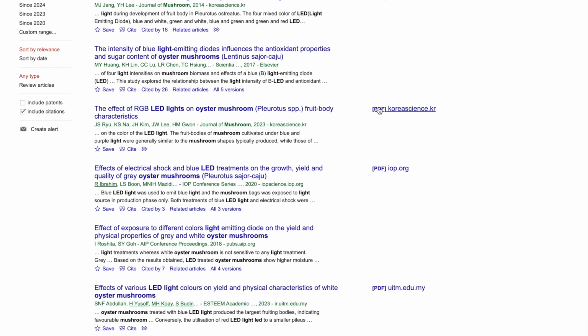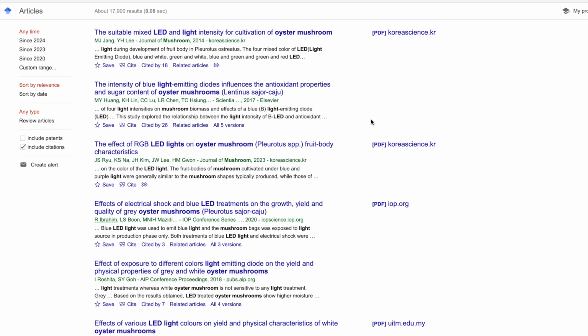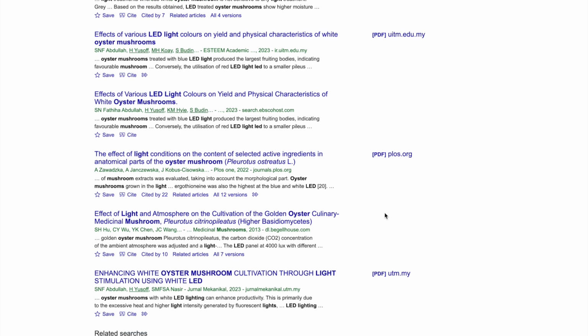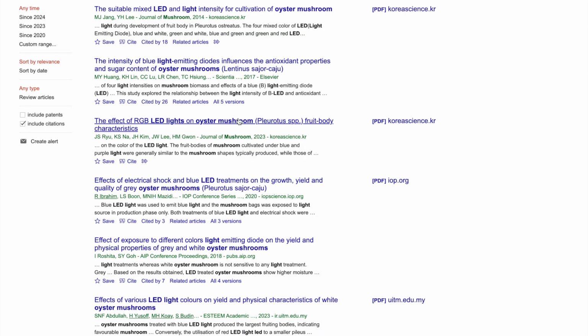The other thing that I want you to notice from this page is that on the right side, some of these have either PDF or in some cases you'll see HTML. And this indicates that you can get some form of the full publication. Most of the rest are just summaries, but that doesn't mean they're not useful. Let's go to one of these.